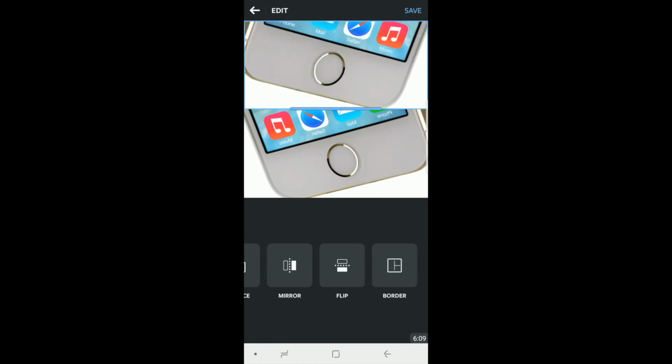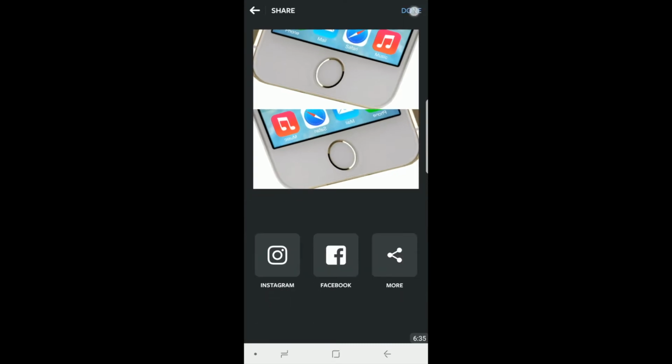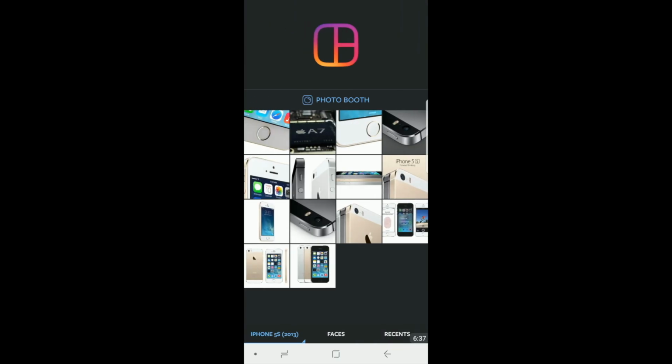Do the same thing over here. Maybe do this one in its original form, and then do the second one in the custom form that I have here. Border, that's if you wanted to add the border. So as you can see, it does change a little bit. Some pictures you might be able to distinguish properly, some may not. Then once you hit save and then you hit done, you basically just save that picture.